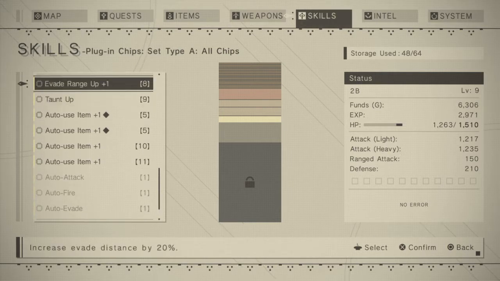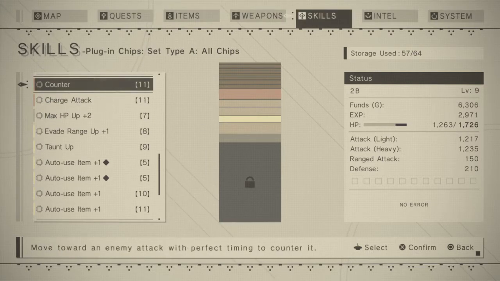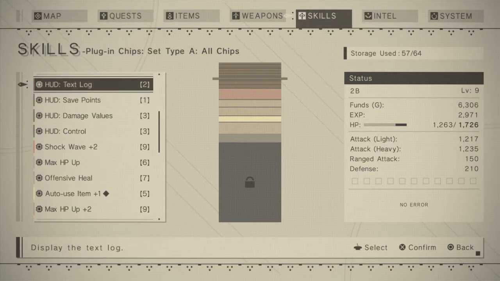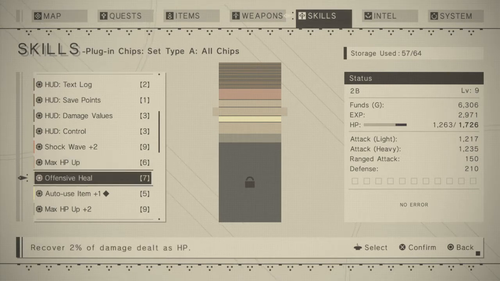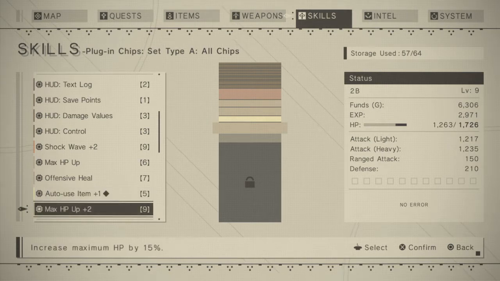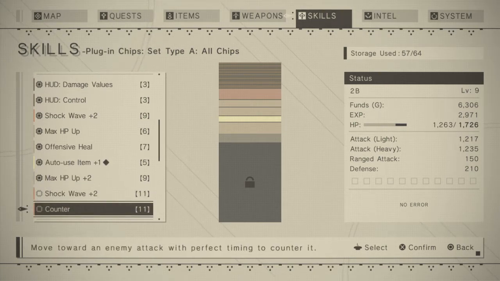So I have some auto use, taunt up, evade range up. I want to put max HP. I can't put counter in there. I already have a counter? I don't think I do. I think I took my counter off. Shockwave is good. Max HP. It's only 1 HP. Offensive heal. Auto use. Shockwave.